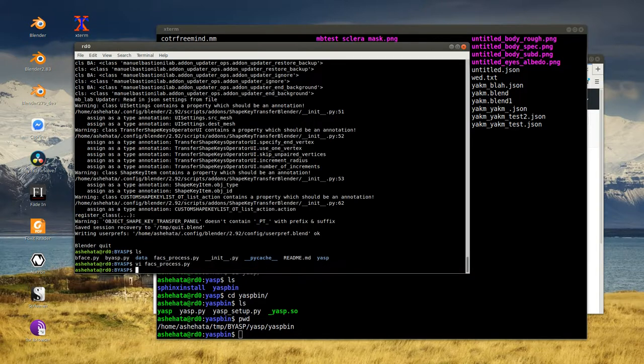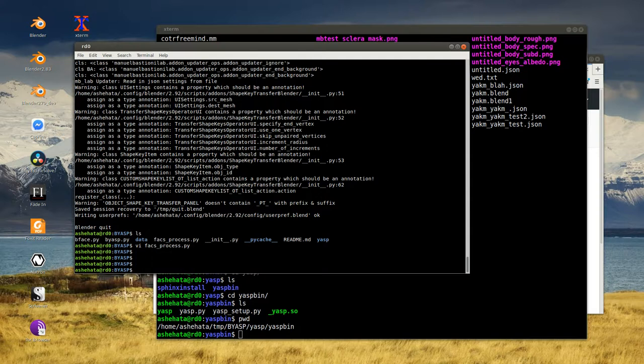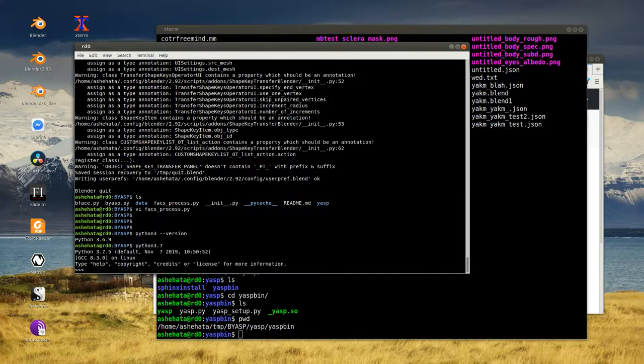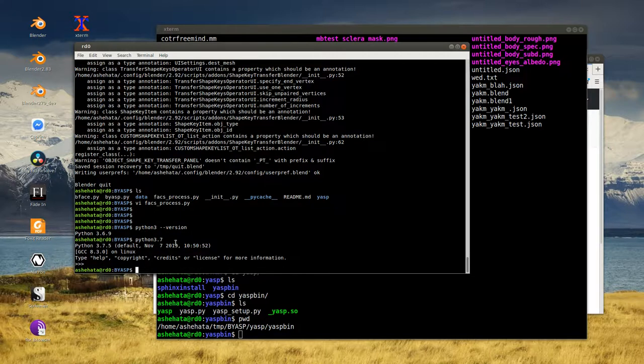What I usually do, instead of having to modify the Blender Python, is use my own installed Python 3. If I do python3 --version, I have 3.6.9. I also have Python 3.7 as well.